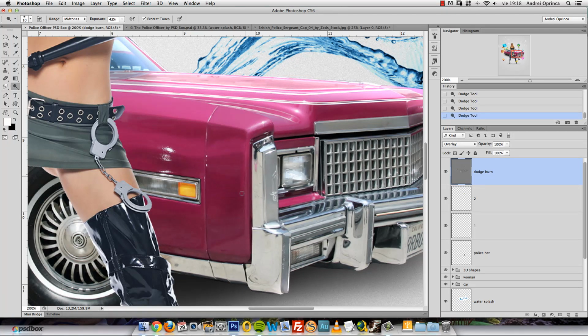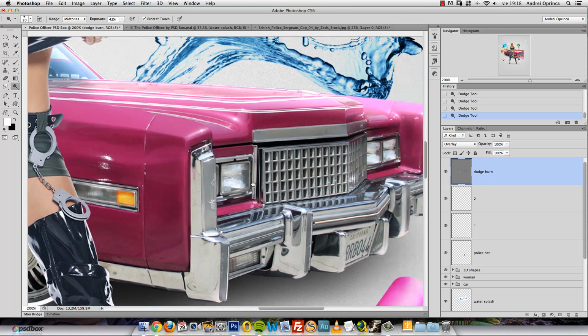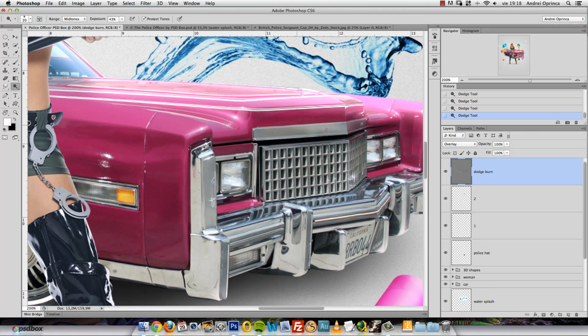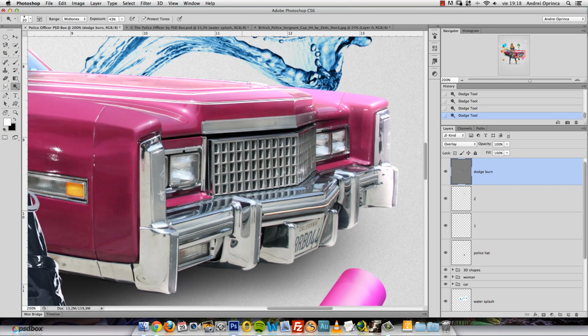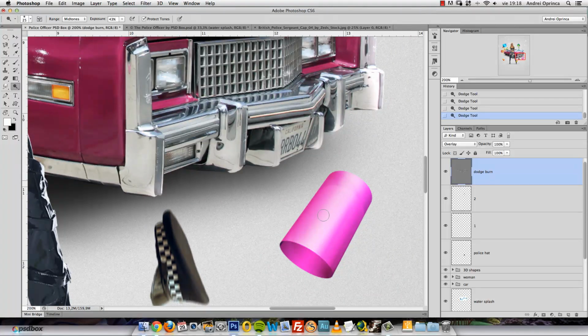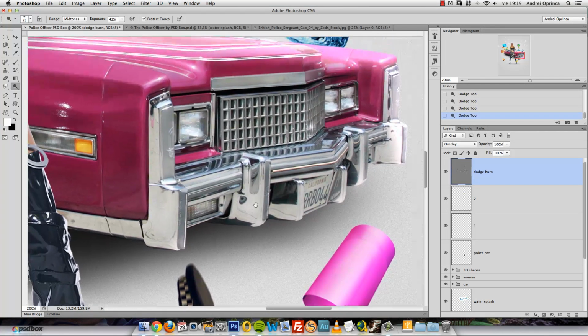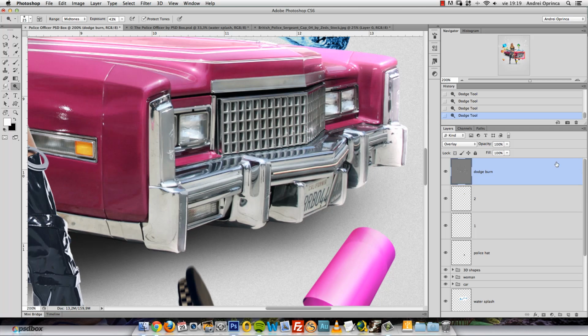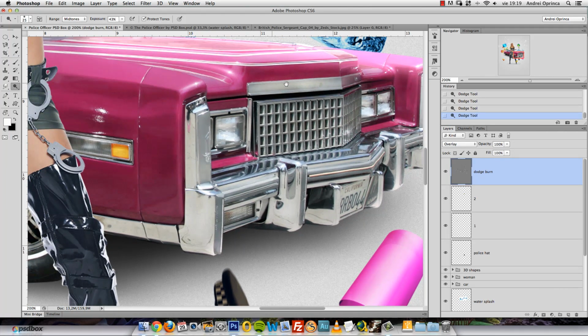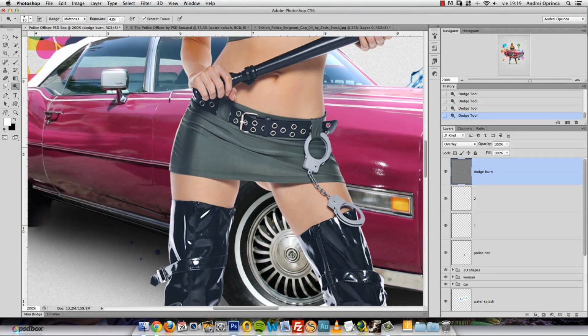Now just enhance the highlights, the lines of the car. You can make the car look very shiny with this tool. I'll show you that on the original once I'm done with this. Especially these chromed parts, the reflections. If you just spend a bit of time here. And you can even use this tool on these shapes, because this layer filled with 50% is on top of everything, so it will affect all the layers, but of course non-destructively.